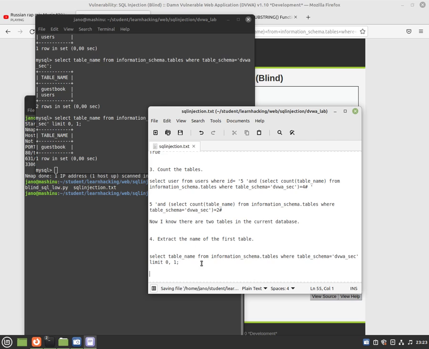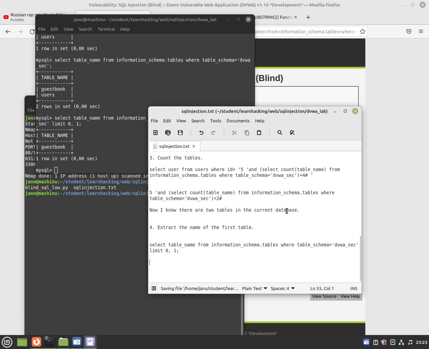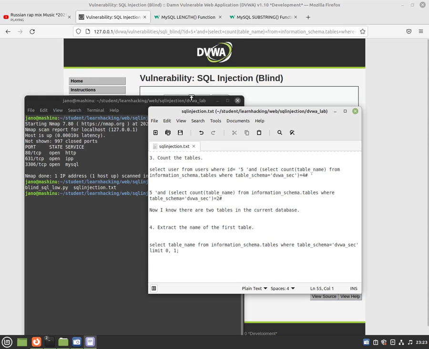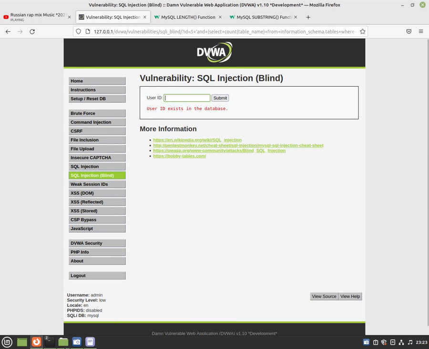Now I need to construct the payload for input on the form.